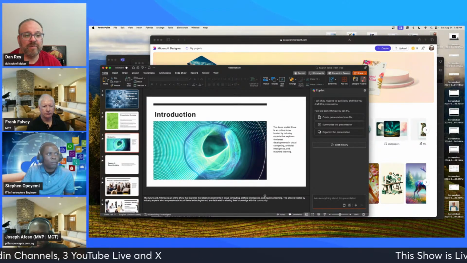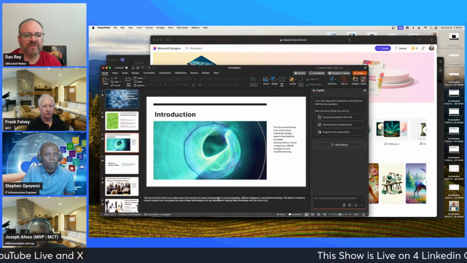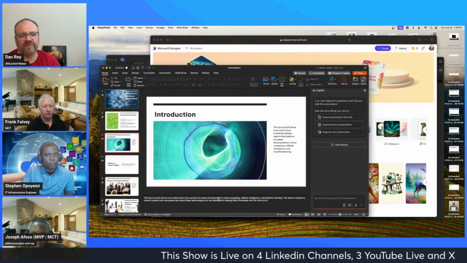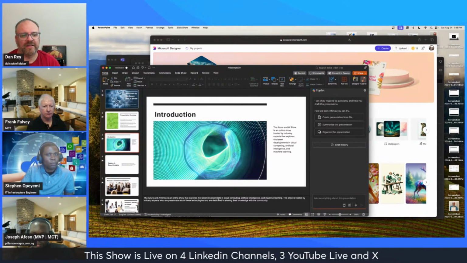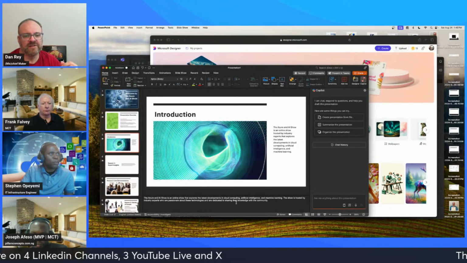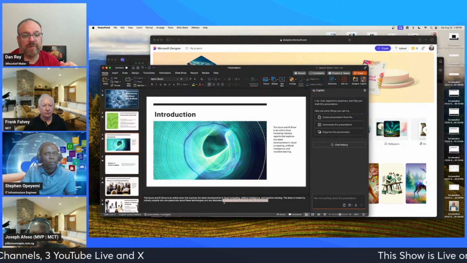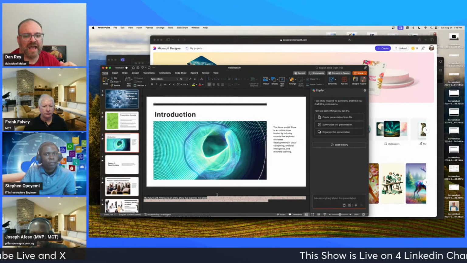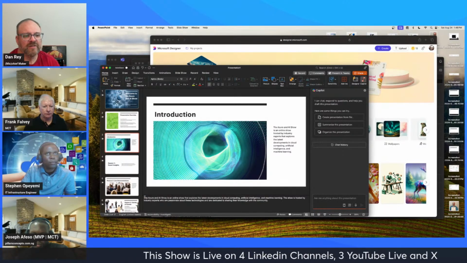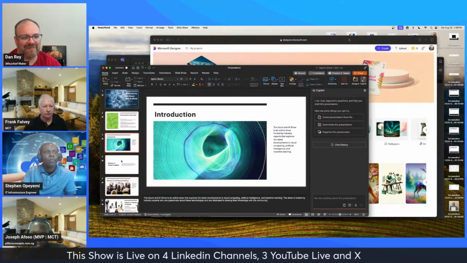And from my perspective, one of the real secret sauces to creating your slides or your templates for your slides in Copilot is that I get speaker notes as well. Those speaker notes may or may not be perfect, but having speaker notes is better for a speaker than having nothing in that field.